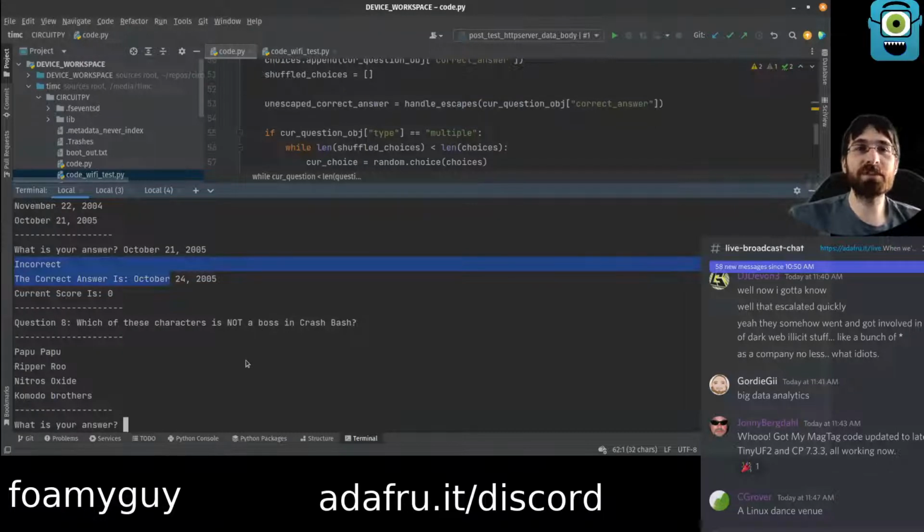I am losing so many coin flips. Which of these characters is not in Crash Bash? Boss, not a boss. I don't know what this is. Is that a Crash Bandicoot game? Nitrous oxide? I mean, that's a chemical, I think. Crash Bash?